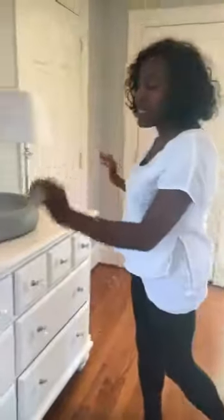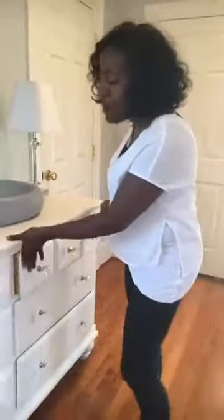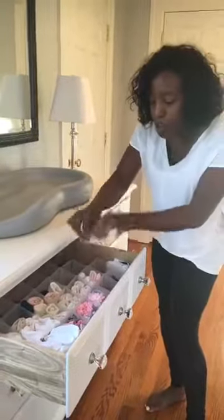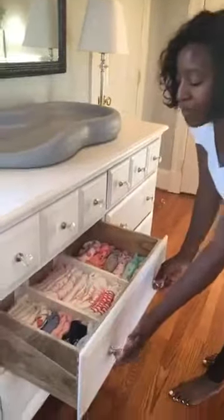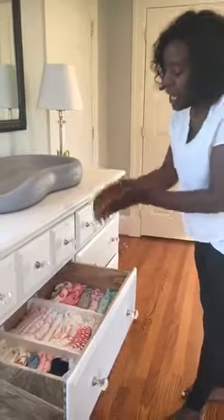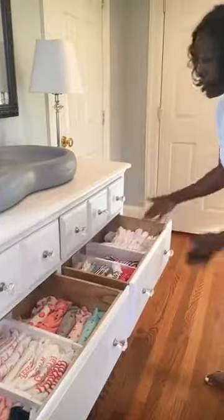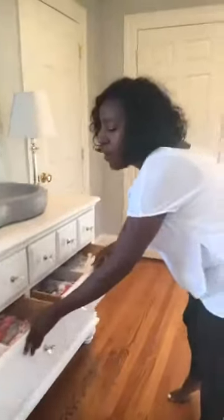Before we leave, people always ask how to organize for baby and what to do with the drawers. Keeping the dresser nice and clean is really important — open the drawers and here are all your newborn baby diapers, perfect. Going to the Container Store or Ikea to get little boxes where you can put all the tiny socks and small items is great. Having all the clothes folded this way so you can see everything in each drawer makes things so easy to find. Using the Container Store to separate the drawers inexpensively really makes everything great for baby.